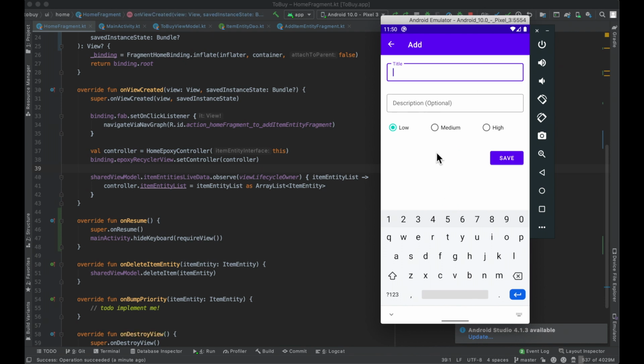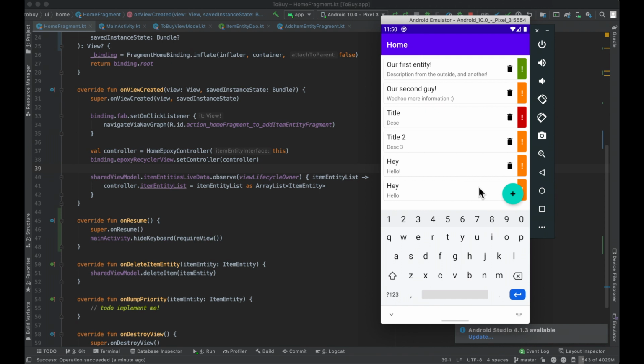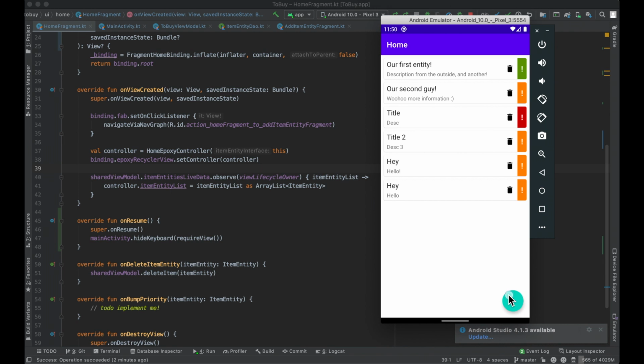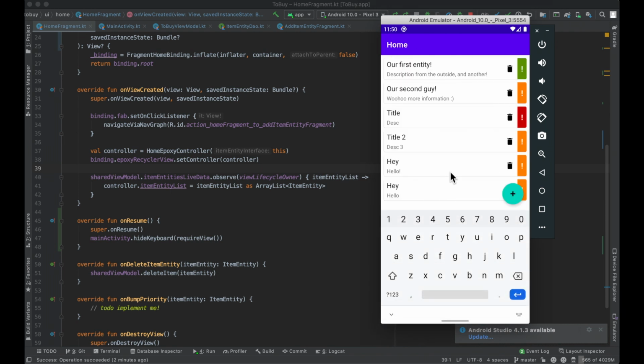And then, for now, I think this has been a bit of a random cleanup episode, so I'm just going to end it here. We'll pick up in the next episode, maybe doing something else on the home screen that has to do with the way we sort and display this data or something along those lines. It seems like we actually failed to close our keyboard there, so that was interesting.